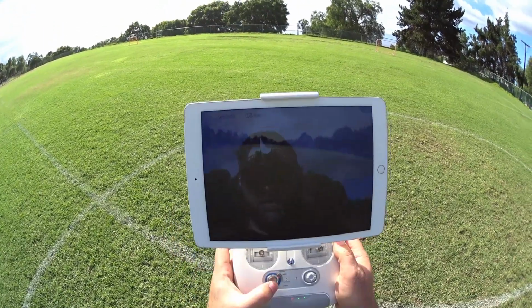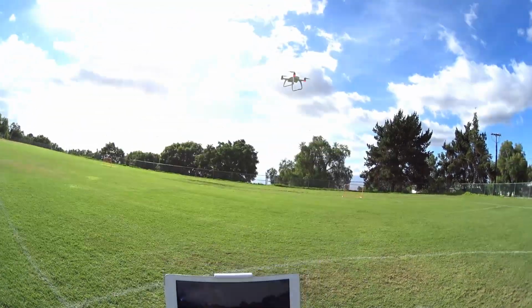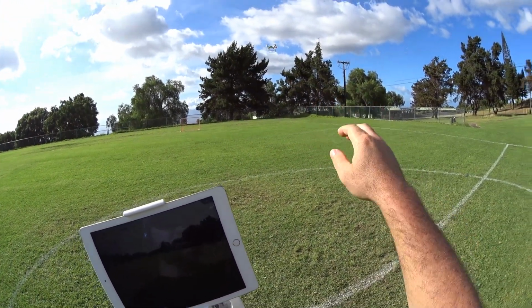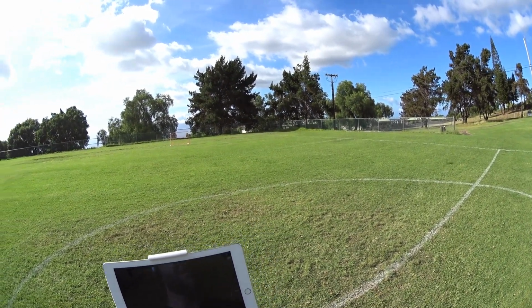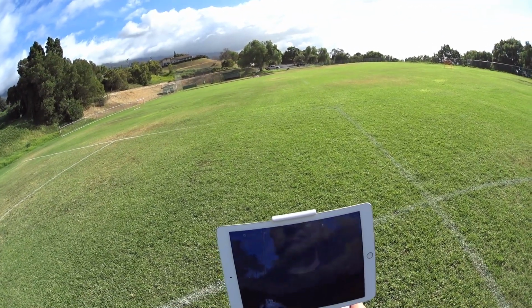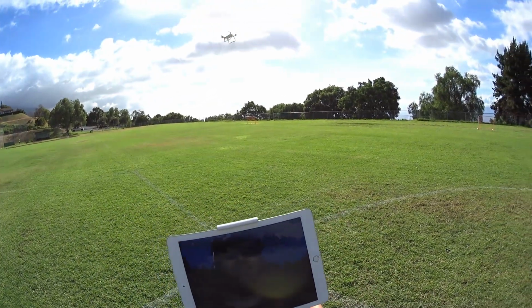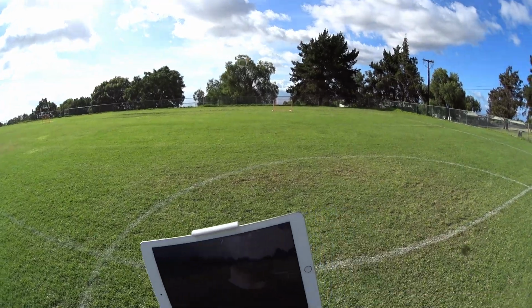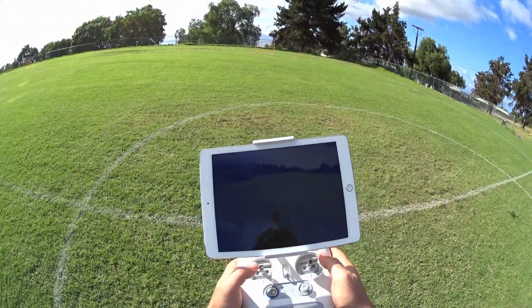Let's go ahead and go into, I'm going to flip this up to manual and then press in the button. So we're manual mode now. So it's going to do altitude hold, but you can see it drifting away. No GPS lock. See that? When I let off, it's not locking in the GPS, it just keeps going. So it'll drift with the wind, and you got to control it manually. But it does still have altitude hold.